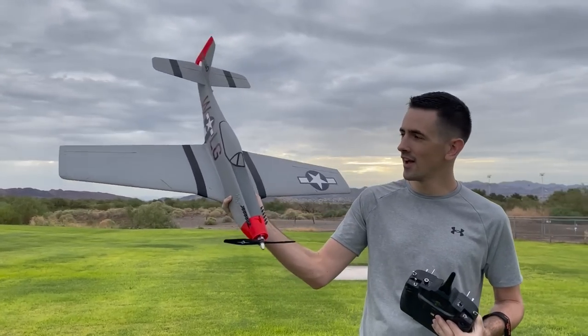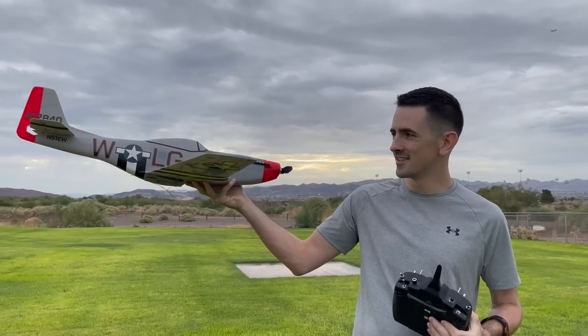That was really fun to fly. It was really cool to see the paint scheme. The Top Gun paint scheme looks so cool.